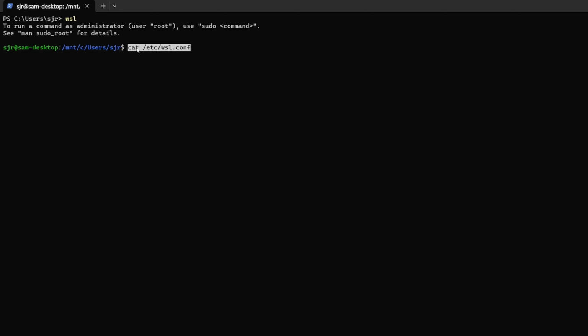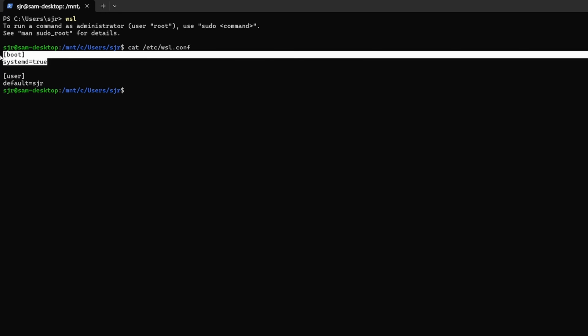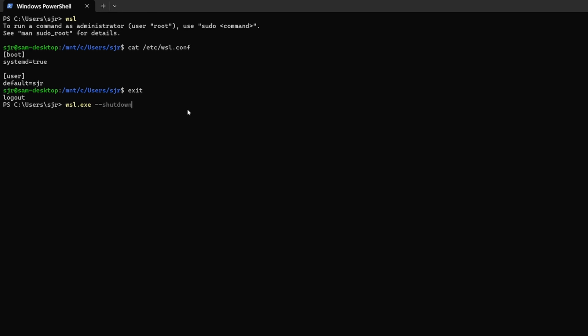Now we're going to start up WSL and go into our Ubuntu instance. Then we are going to cat the output of our WSL2 conf file and make sure systemd is set to true under the boot options. I already had this, but you may need to set it in your options. In case you did have to add the systemd true boot options, what you're going to want to do after is execute wsl.exe --shutdown so that WSL will know to restart and will then have systemd enabled on boot up.